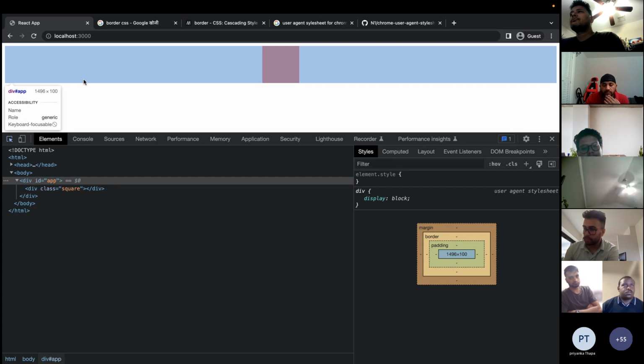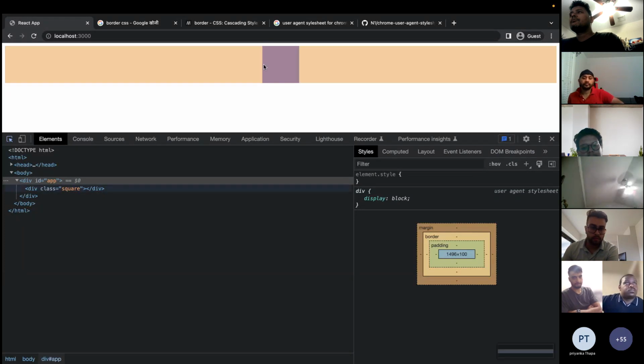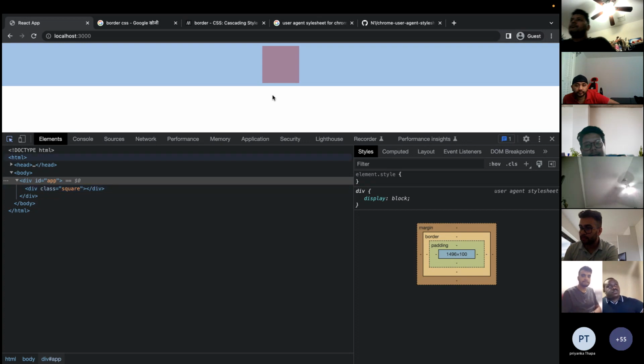We have 1496 here, and I cannot be really precise here, but if I use this MacBook screenshot tool, I can measure somehow the length from left and the length from right. You can measure it. You can have an inspector, okay? You can measure the length on the right as well, and the length of this square is also 100 pixels. You need to take that into consideration as well, and you can see that this is exactly on the center of the screen.